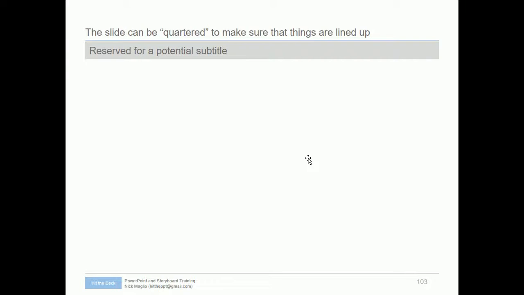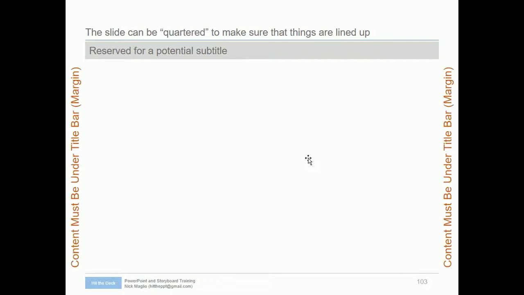Then what you want to do is basically the rest of the slide we'll call the body of the slide. This is where your content's going to go. The first set of guidelines you want to set up will be for your margins on the left and the right side of the slide. Shown here, content is usually put underneath the title of the slide. So for us, that would be anything under this blue line. All the content needs to go under this blue line. And that leaves margins on the left and the right side of the page.